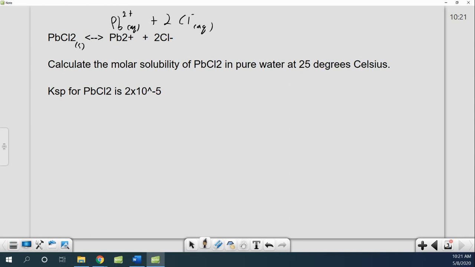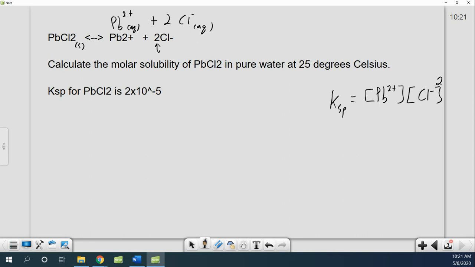Calculate the solubility. So now they're going to give us Ksp. We need the solubility. So I'll start with the reaction over here so you can see the equation, and then we'll see why we should probably ice chart this one. Ksp equals the concentration of lead times the concentration of chloride. And keep in mind, I've got to check my mole ratios. It has to be the concentration of chloride squared.